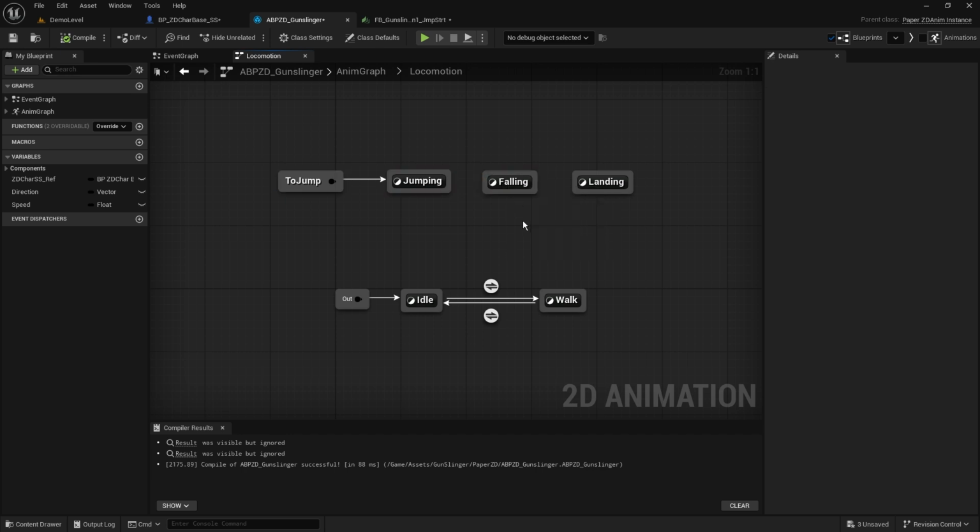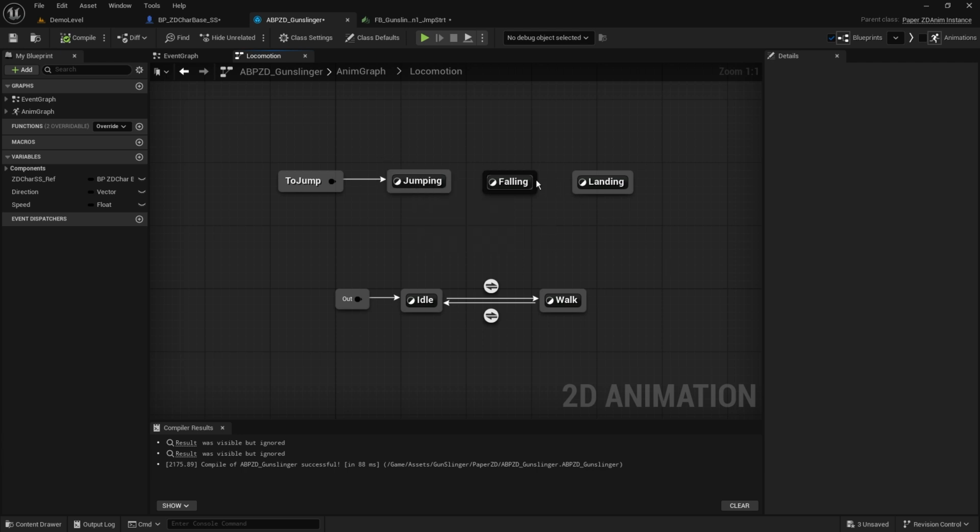Now, one of the things that I really want to do here is, rather than just say, here is the thing that you should plug in and connect, and then you've got it working, I would very much like to give you a bunch of different options. Hopefully that means that when you're looking at all these different animation states, you're not necessarily thinking, okay, I know how to do it from jumping to falling because this tutorial showed me. You've got a bunch of different options that you can look at and try out to see which one of them works within your context. So let's go through a bunch of different things and see what's there for us.